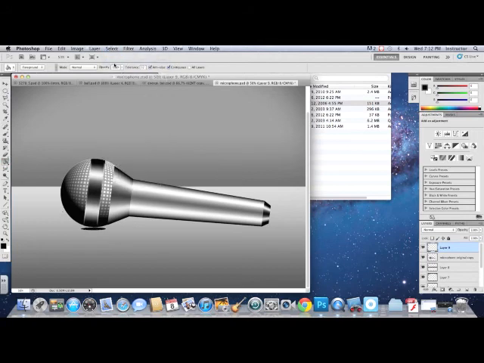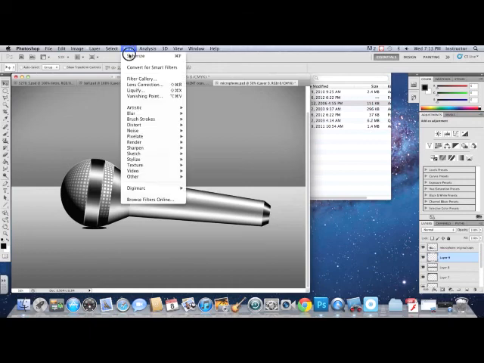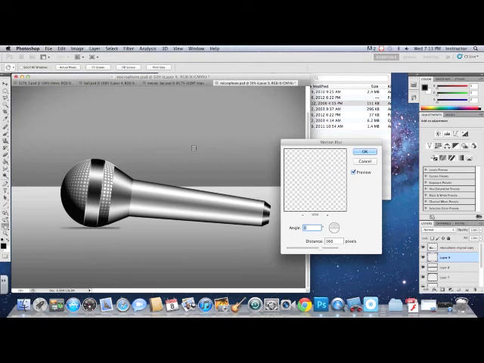Select, deselect. Make sure that layer is below the microphone because we're going to blur it, and if it was on top it wouldn't make sense. So now I'm going to go Filter, Blur, and I can use either a Gaussian blur, which is just going to blur it all equally, or I can try something called a motion blur, which I think we did last week. If you click that, it's almost like adding wind, so it blurs it off to the side or at an angle. Right now we're at a 0% angle, so it's just horizontal.